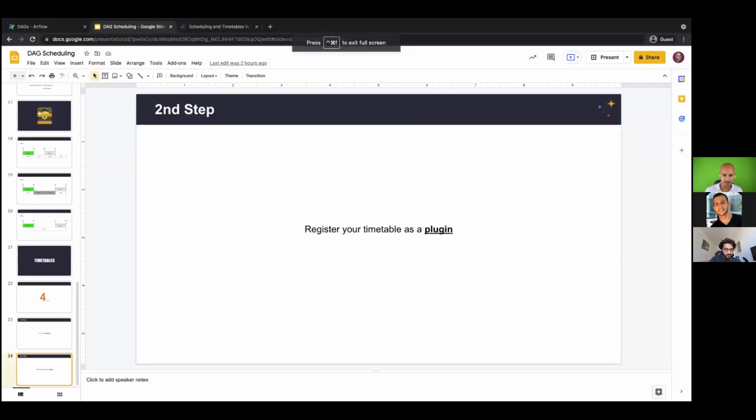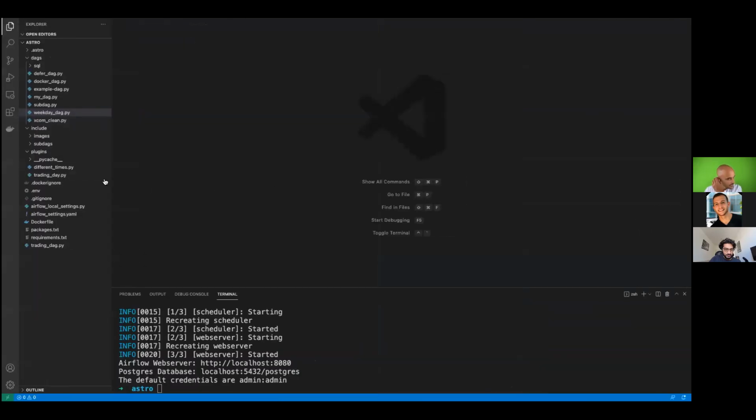So let's imagine that your goal is... and for this example, I'm going to take the example that you can find from the Airflow documentation, because I truly believe that this one is really well made and easy to understand. But I'm going to show you other examples that are definitely more complex. But let's start simple, right? So let's imagine that you have this DAG that you want to trigger during weekdays only, and not during weekends.